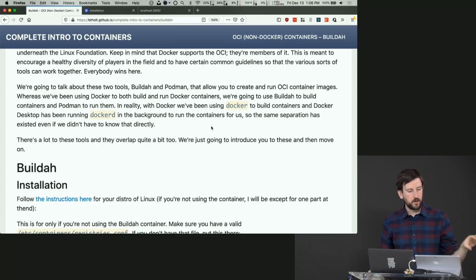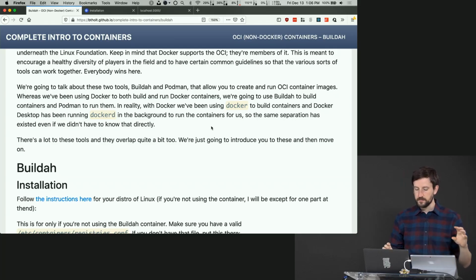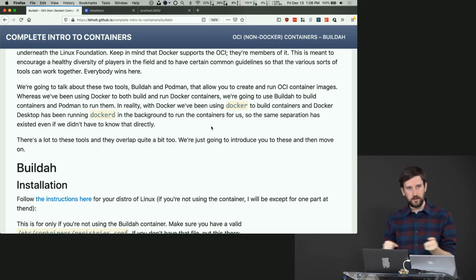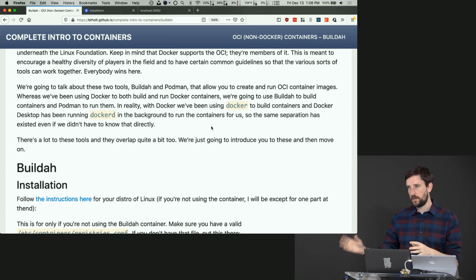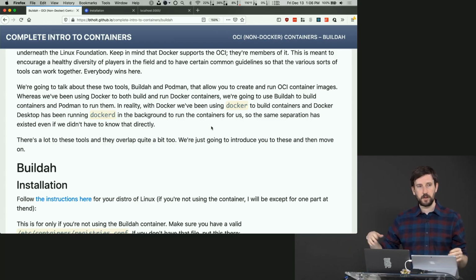There's Docker, which is the client, which does the building and things like that. And then there's a different thing running in the background called Dockerd, which stands for Docker daemon, which is actually executing the containers for you. When you say docker run something, it sends that to the Docker daemon in the background, and it runs that stuff for you. Even though you didn't know that was there, that's what's happening. That's how this is split with Buildah and Podman. Buildah is going to build the containers for you, and Podman is going to be the one that's executing them. The advantage of Podman over Dockerd is that it's not running as a daemon in the background. It just executes the container and gets out of the way.